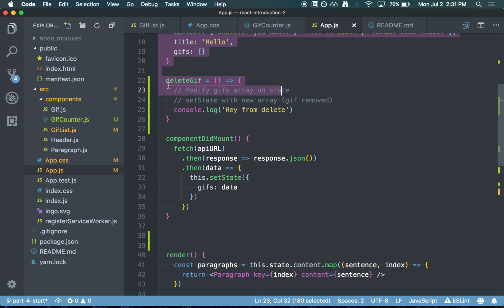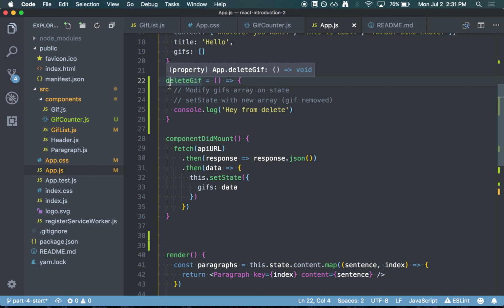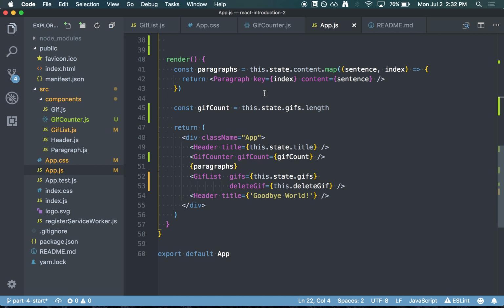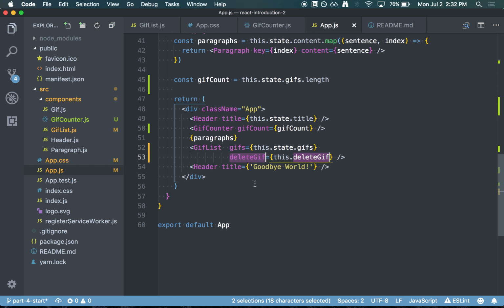And then deleteGif is a method. So it's a function that's just attached to an object, or a class in this case. So we use this to refer to the whole class, .deleteGif to reference the actual function. And you don't technically have to shadow the names here, or mirror the names. I highly recommend doing so because it can get very confused. It's confusing enough. It can get a lot more confusing when you're changing your function's names as you pass it around.